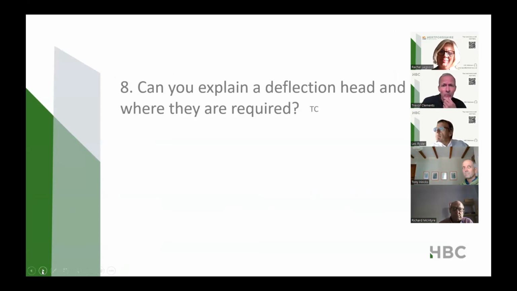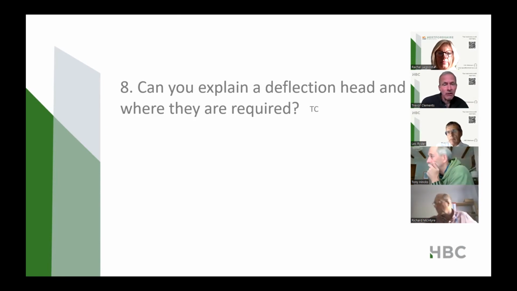Deflection heads, when they're required. I mean, the deflection head is usually in a non-load bearing partition. It's under a roof or a floor where it is anticipated there will be a degree of deflection. And if you get deflection, then you get load imposed on that partition, and potentially damage in the partition and in the finishes, which is not a good thing and needs to be considered for all partitions, really. But particularly, of course, for building control people, we're worried that any damage to that partition may affect its fire resisting properties. It may be a compartment wall between compartments or between dwellings or something like that.